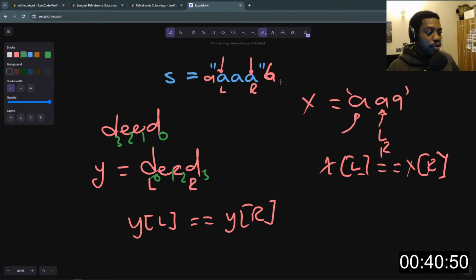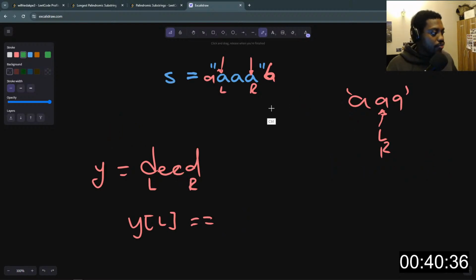within the original string S here. We need to form valid palindromes, and each time we create a valid palindrome, we have to count it. So let me erase everything.